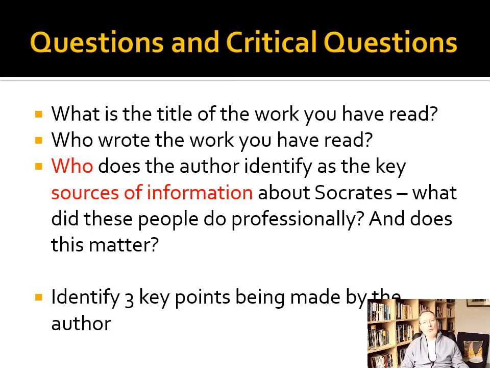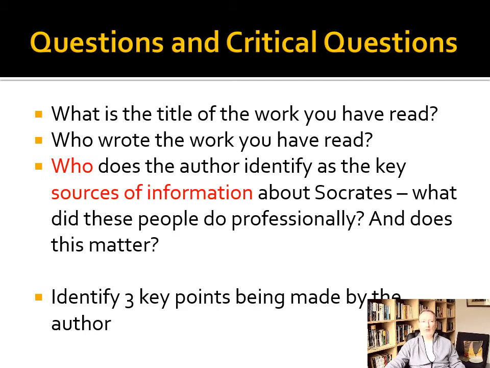When we look at those sources, we ask questions like, what do those people do? How involved are they with what they're writing about? Do they have vested interests? Are they friends, family members? Do they share the same political opinions? In other words, are they using this as an opportunity to make an argument that suits themselves, or are they using this as an opportunity to try and tell the truth, or a type of truth? These are all things worth considering when you're reading any academic text, be it in the humanities or in science.